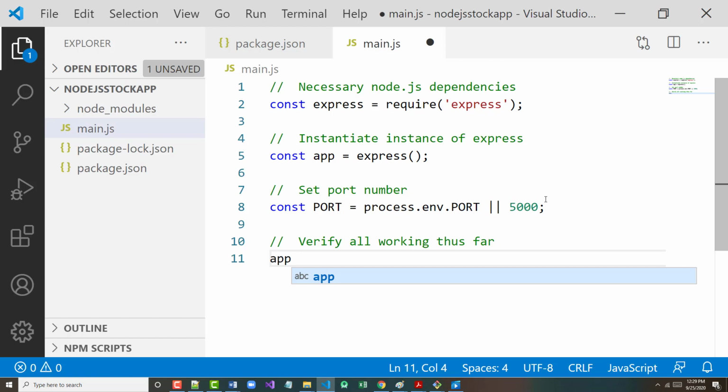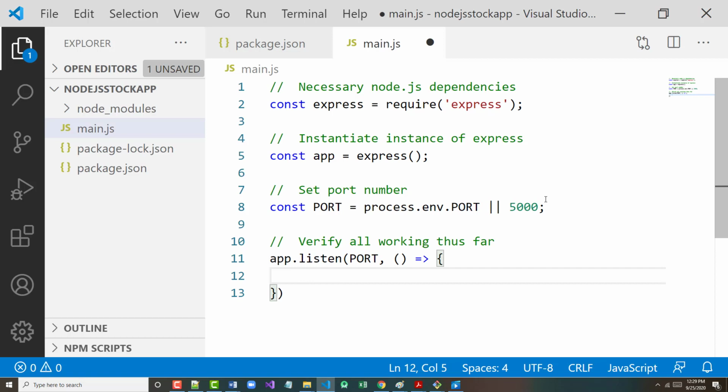We're going to put app.listen, then in a set of parentheses, the word PORT, comma, an empty set of parentheses, space, equal sign, greater than sign, space, left curly brace, and hit enter.